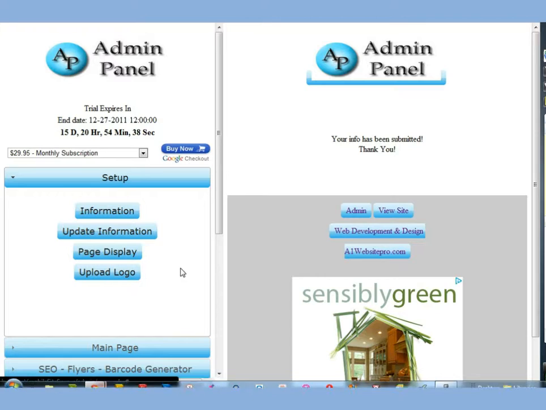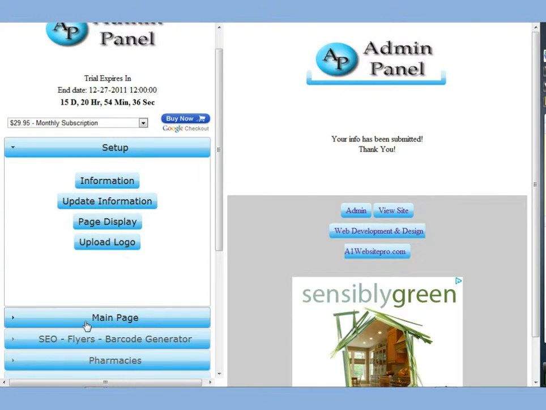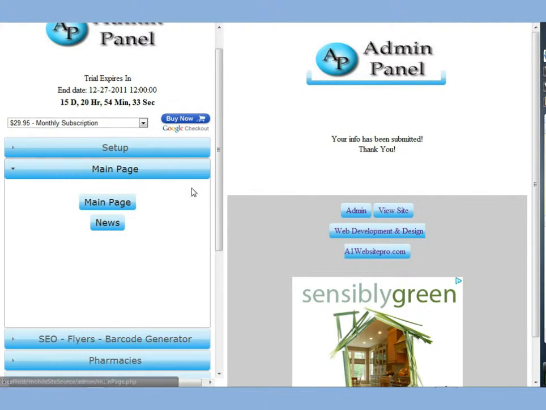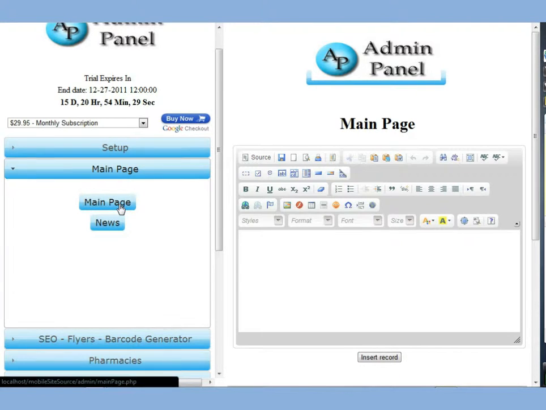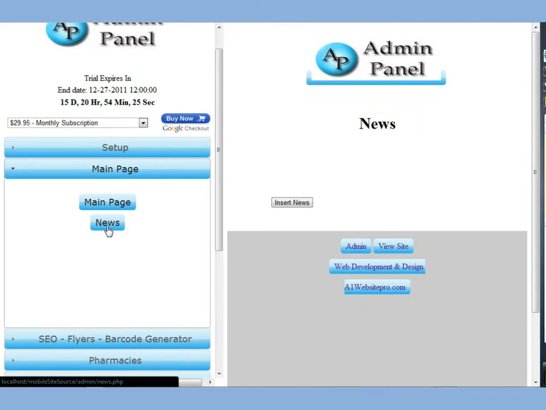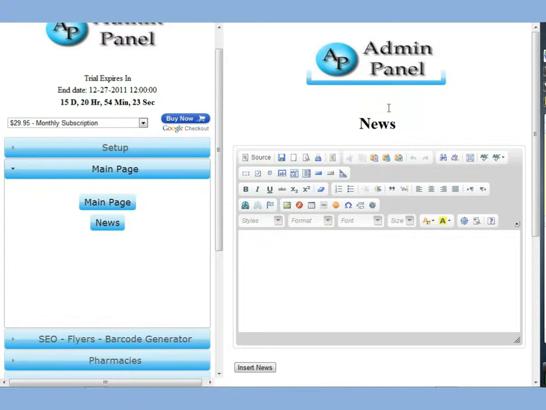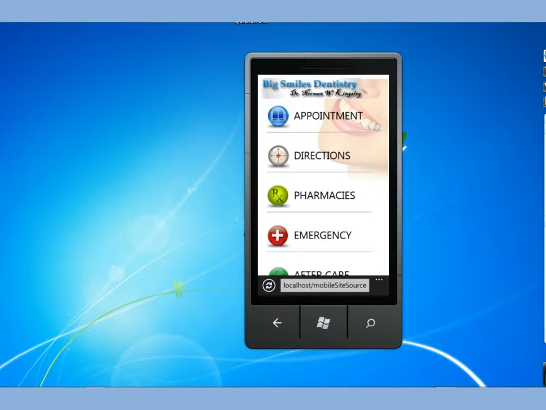Now, some of the other changes, you'll see that the display here is a little bit more user-friendly because I've added more functions. You'll see that we have a page here for main page, and then news, and this is new too. The reason why is, let me show you something here.